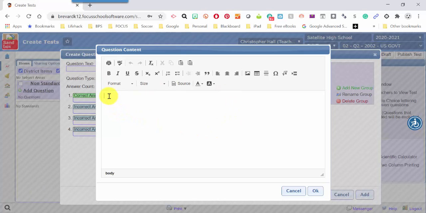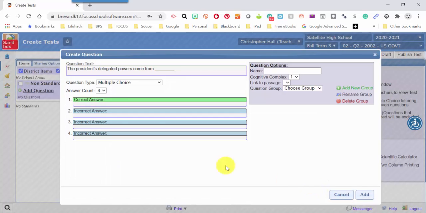Here you will type your question, and you can format it by using the standard formatting options here. We also have the availability to insert images, tables, some different characters, and also insert some math functions. So type your test question, format it how you like, and then click OK.